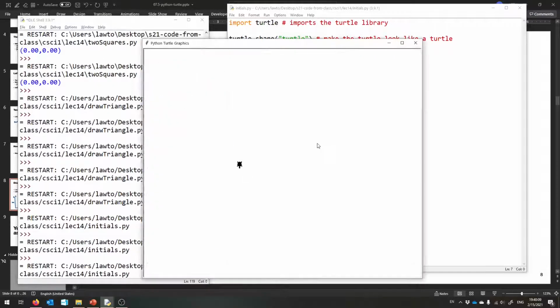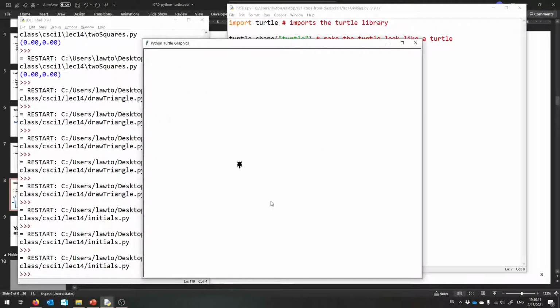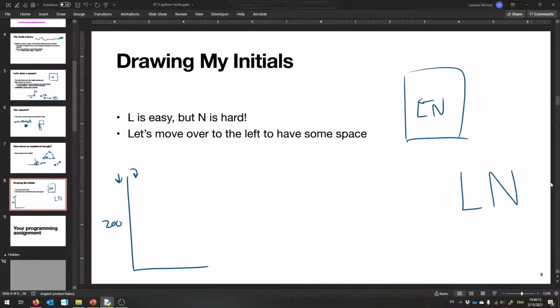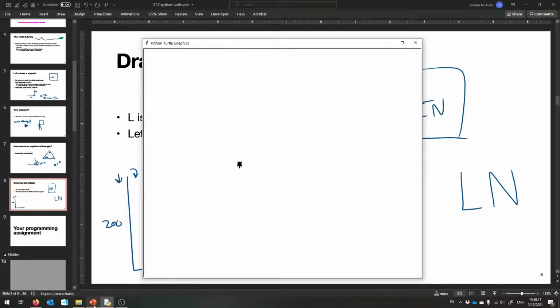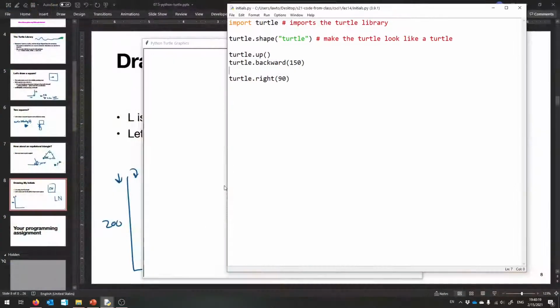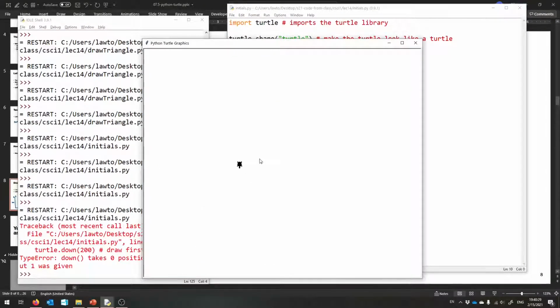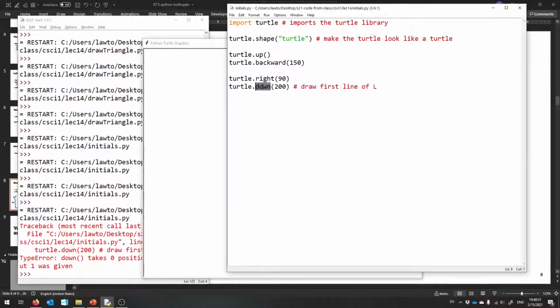So now we should be ready to draw the L. He's pointing straight down. Okay. So let's do a 200 length L that way. So we need to move down 200. Oh, sorry, not down 200.